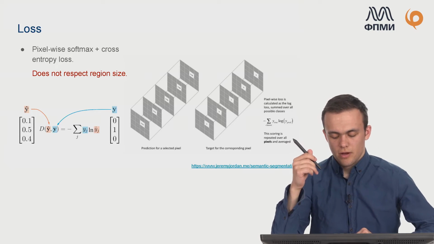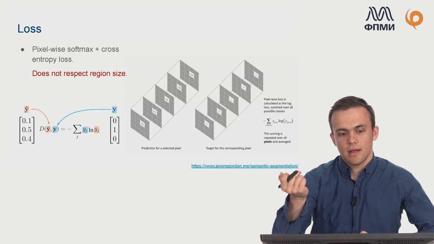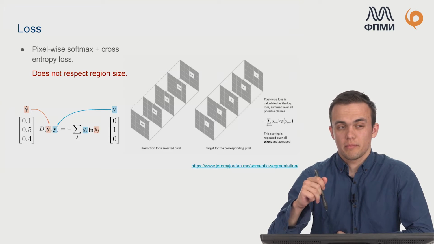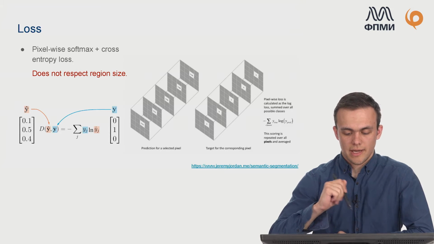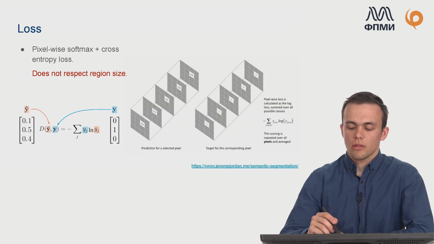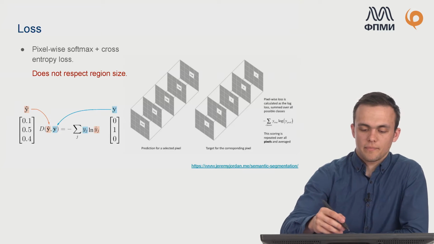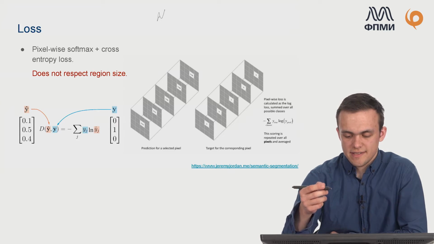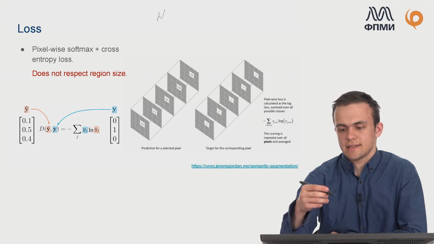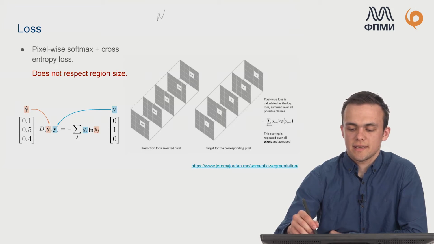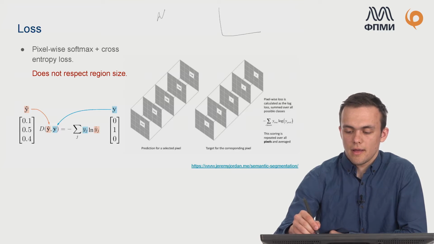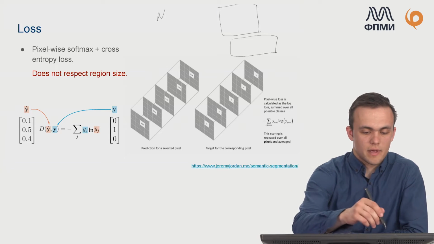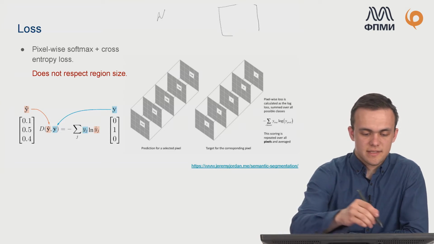So let's just talk about how we train our models. How will the loss for our minimization problem look like? Just recall that given n classes, we have n classes in the whole dataset, and the whole dataset is labeled. So for the dataset that we are training on, we have an input image, and we have a mask that should be the same size.